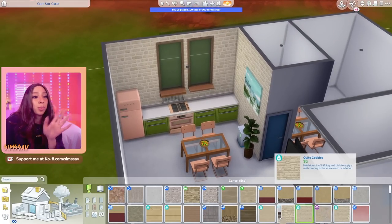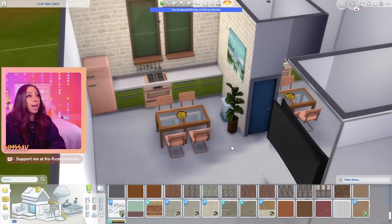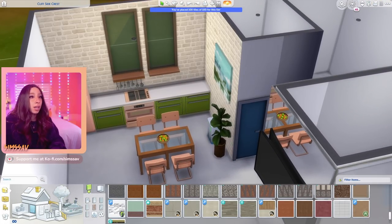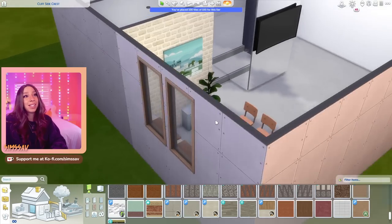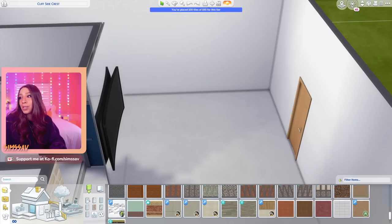Aww, this brick from Cottage Living is so adorable. All right, I think we're done. Not 100% done, but I think that we can move on to a different area of the house now. I will definitely come back to the kitchen though. My building style is very like, start one place, do a little bit, go another place, do some more.